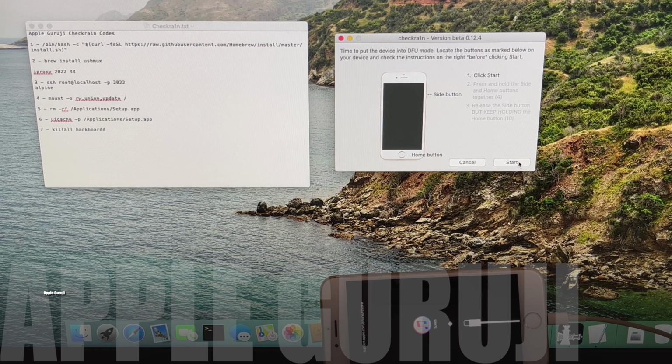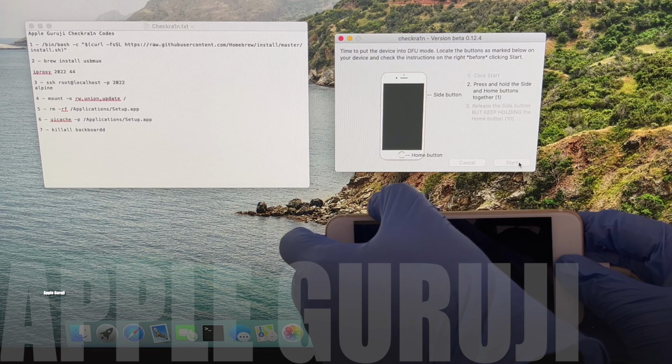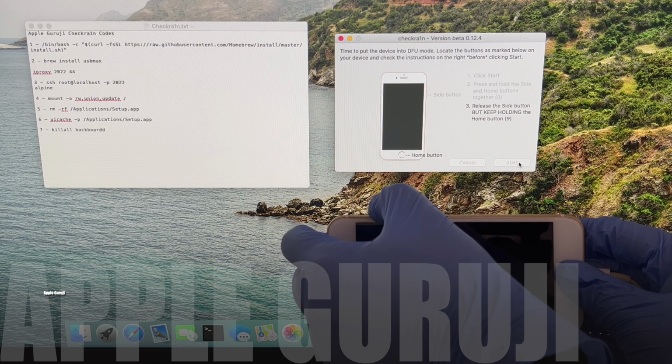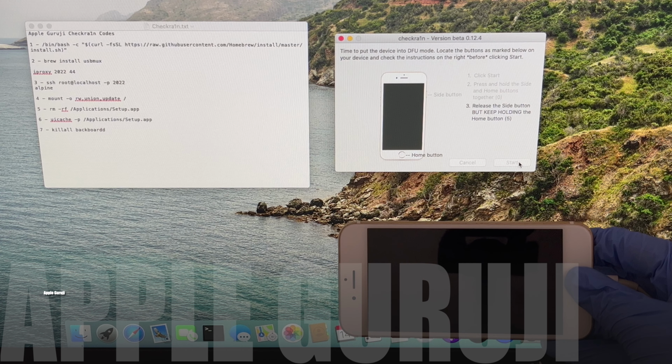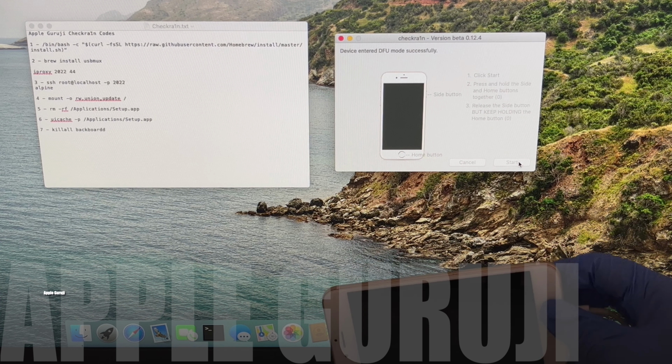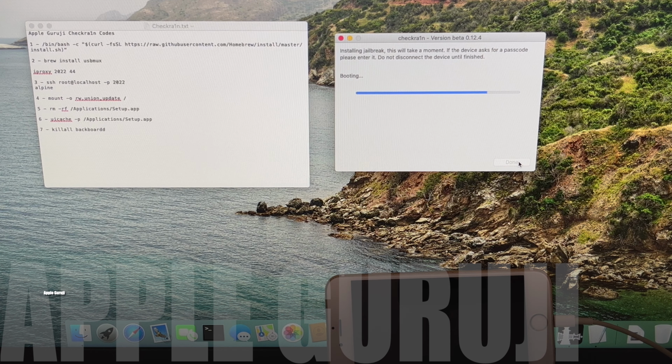Now, click Start and follow the on-screen instructions to place the phone in DFU mode. Once the phone enters DFU mode, the process starts.